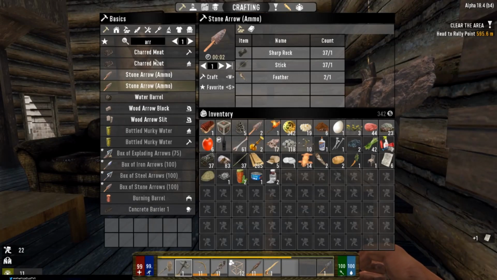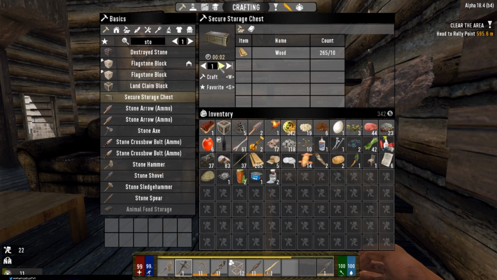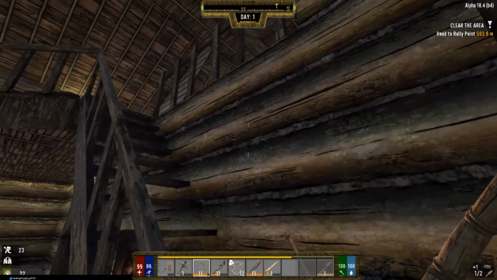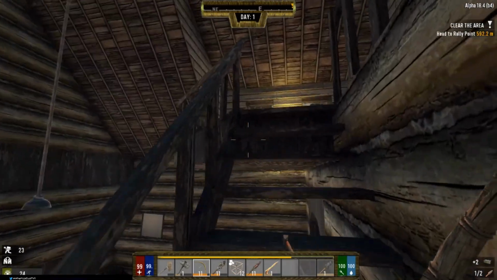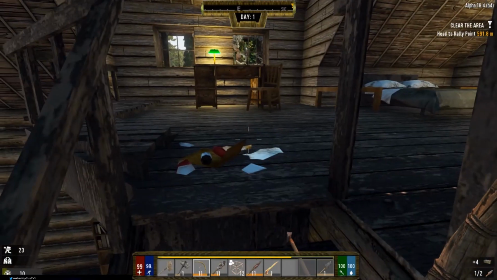Alright, let's make some storage chests. Should I go crazy? Ten? No. Let's go down. Four? Yeah, let's do four. Four would be good. We'll put it on that wall right there. It'll look nice right underneath the steps. Let's go up here. There's gotta be something. Yeah, there they are. Here we go.